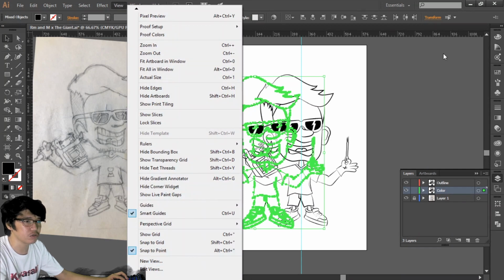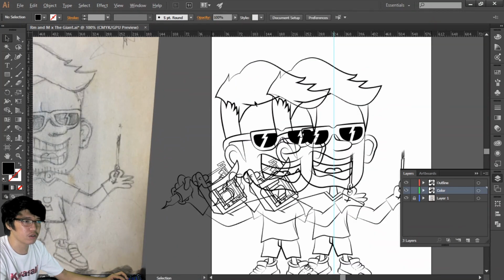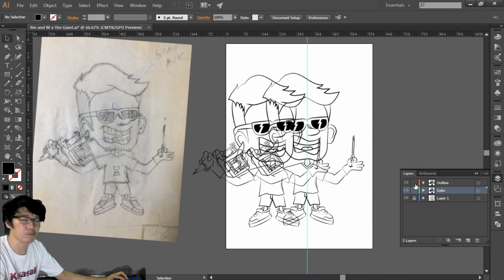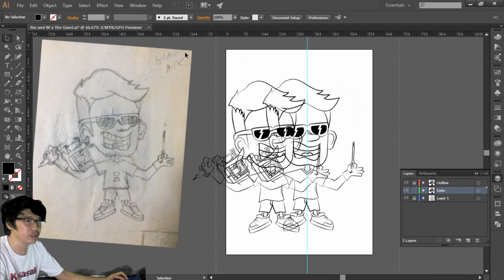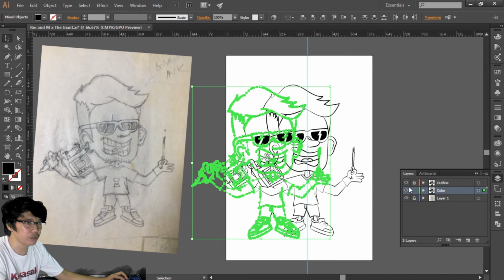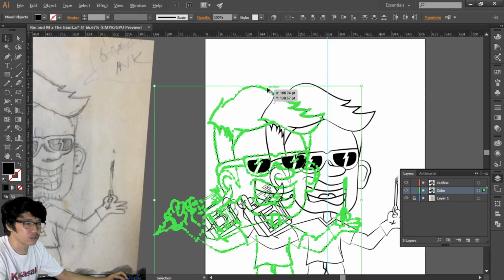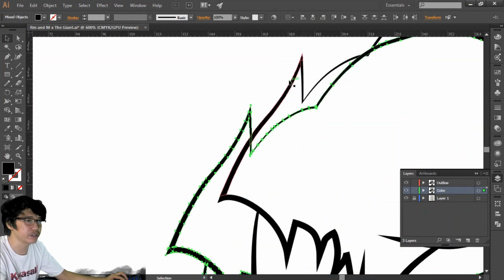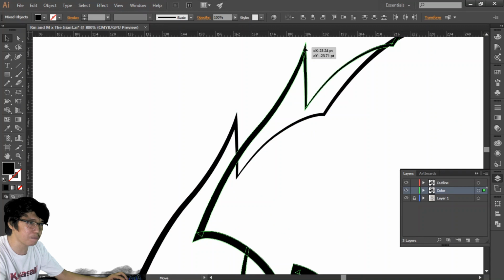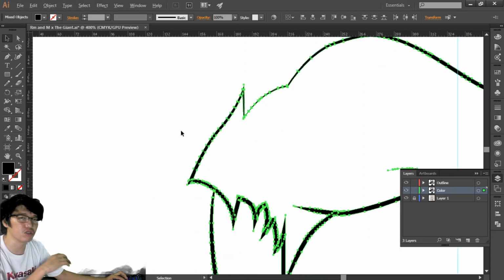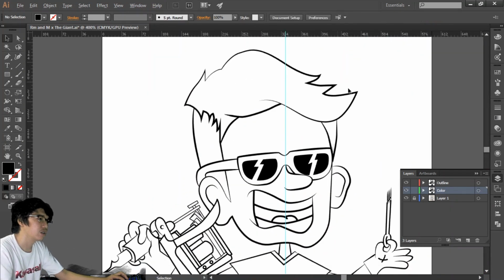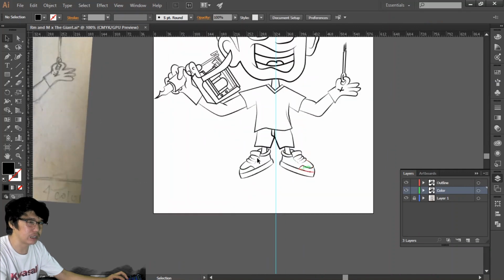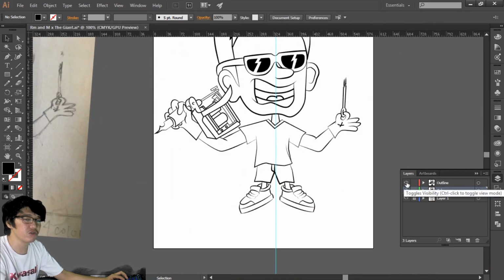So what we're going to do is to select all the outline from the color layer. Then kuha tayo ng isang point. Itatapat natin sa parehong point dun sa taas ng outline layer. So yan, snap. Nice. So it's aligned perfectly. Naka-align yan perfectly.